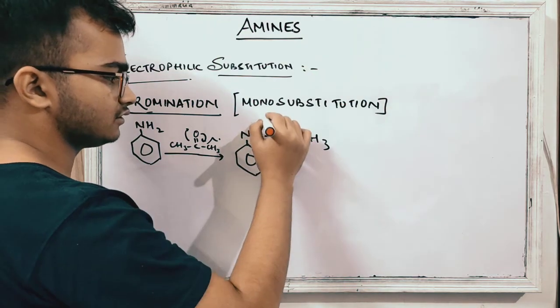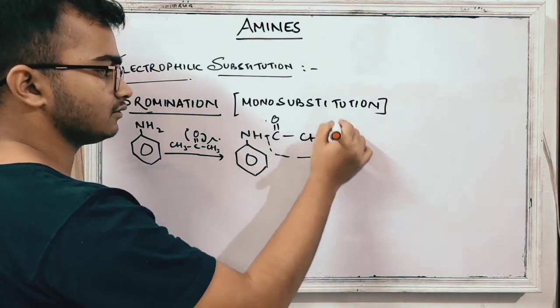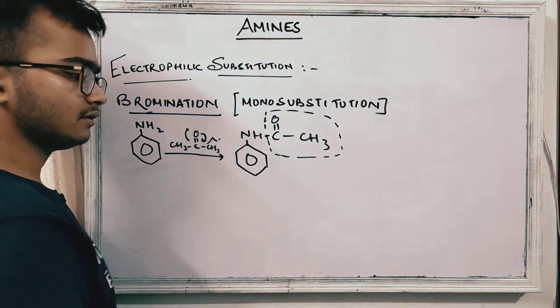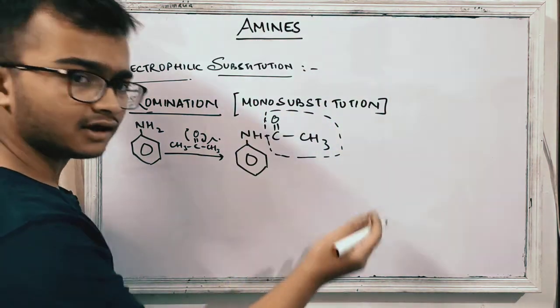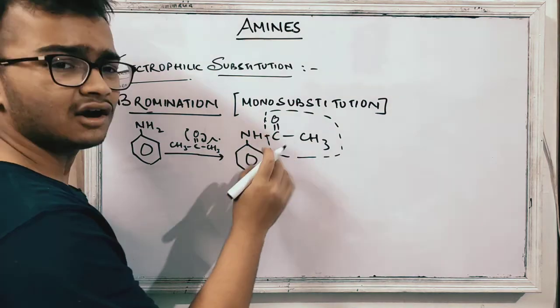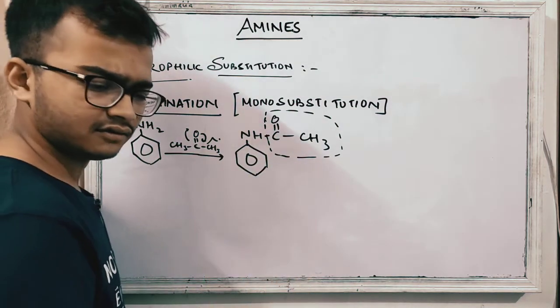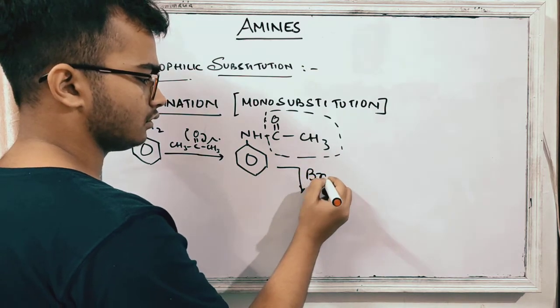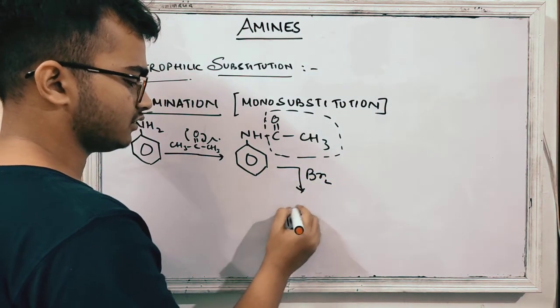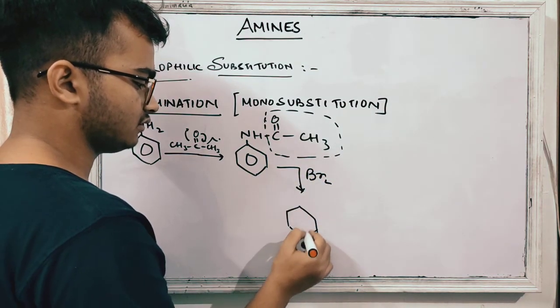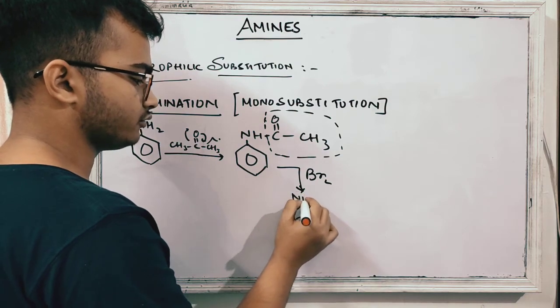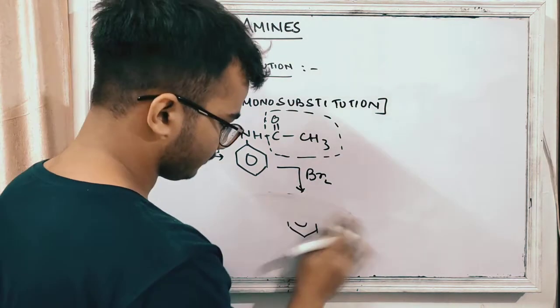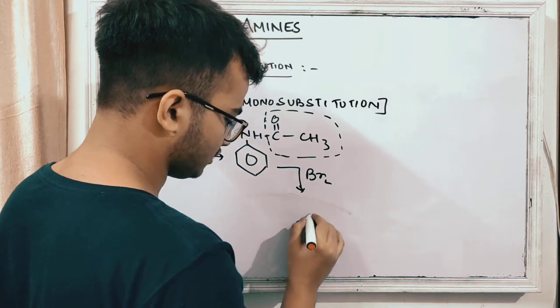So, what happens is this bulky group, this is a bulky group, right? This position cannot be attacked because this is becoming very crowded over here. That is called the steric crowding. Okay. So, now if you perform the bromination, when you perform bromination, what you get here is something just like this.